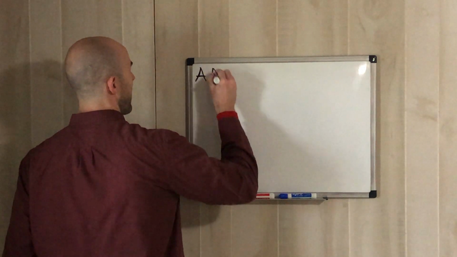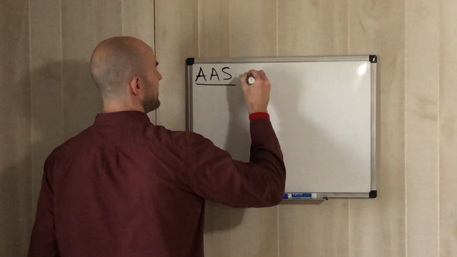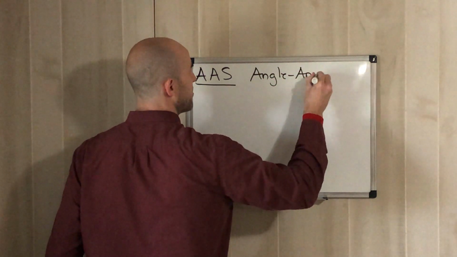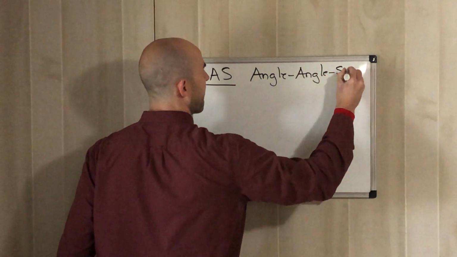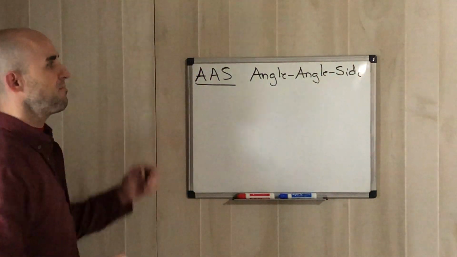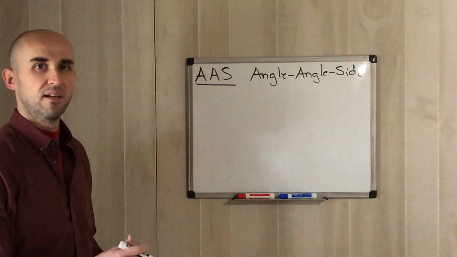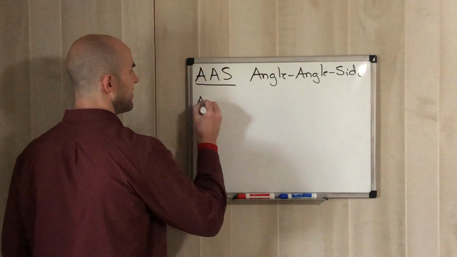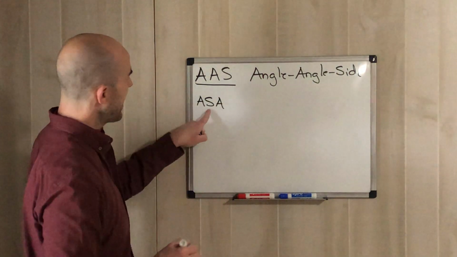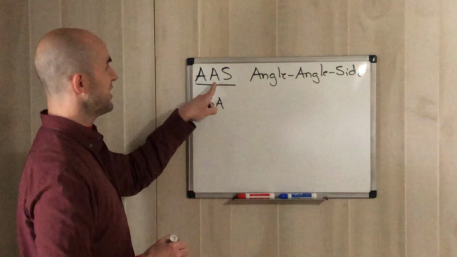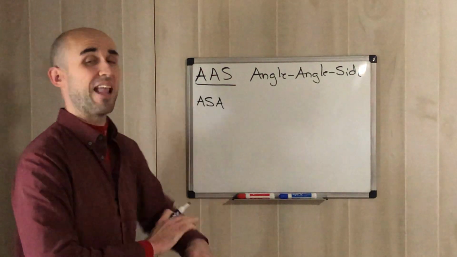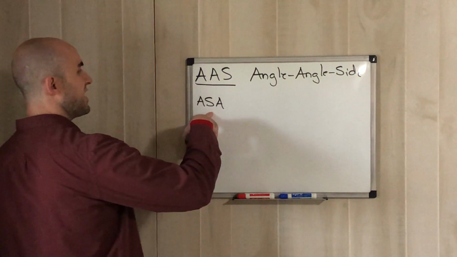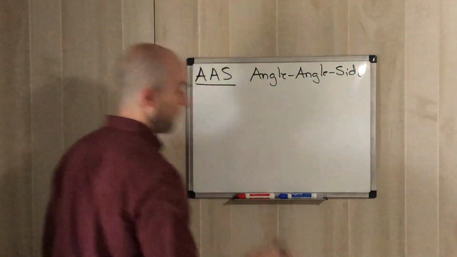We also then have AAS, right? AAS again stands for angle, angle, side. And some people are going to notice it, some people may not see it right yet. But there is a big difference between angle, side, angle, and angle, angle, side. The difference is for it to be angle, side, angle, the side has to be between the angles. For it to be AAS, the side now is not between the angles, right? That's the main difference. ASA, the side's between the angles. AAS, the side is not between the angles.